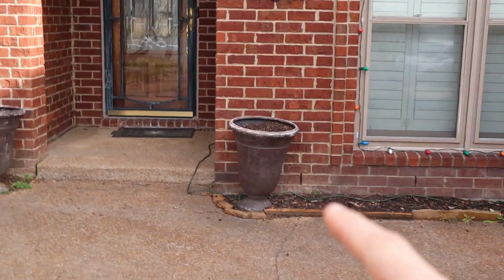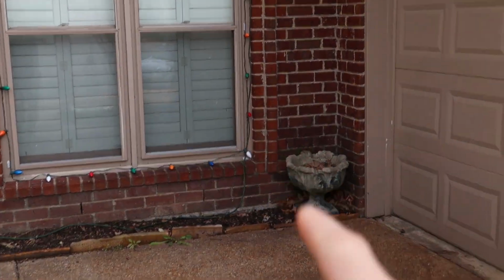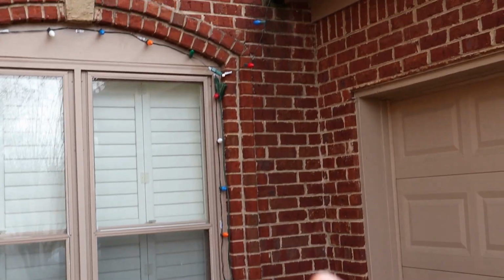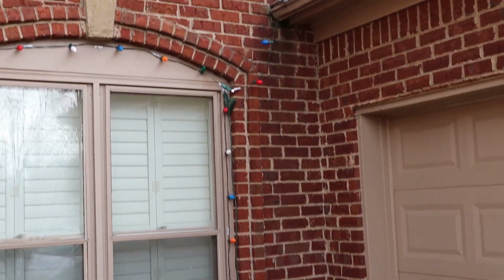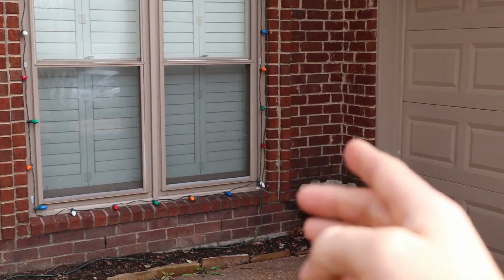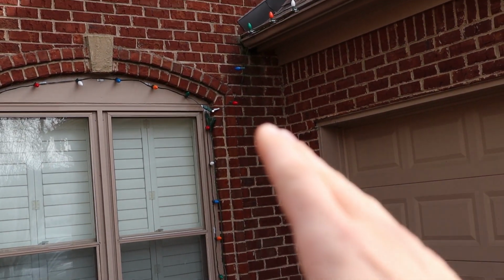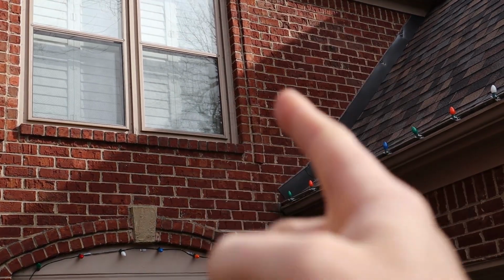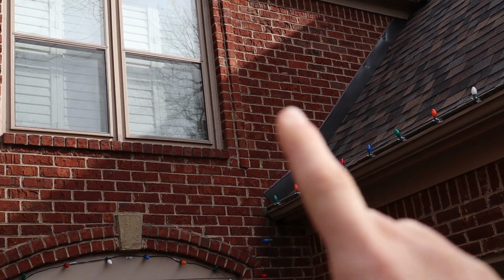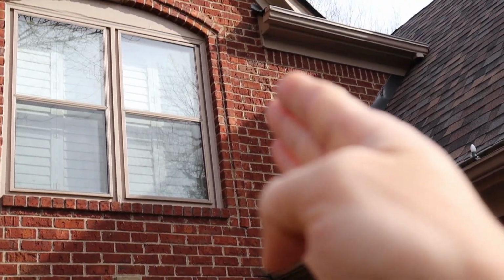The same thing over here, we're going to add a light here. It's going to shine all the way up. And then we're going to add a light in the corner, and hopefully some of the light will peek through right here. The tricky part is, if you put a light in the corner, it will light up all this really well, but because of that gutter, there's going to be a straight black line right here, a shadow. So all that's going to be black, and it's just going to go up like that.